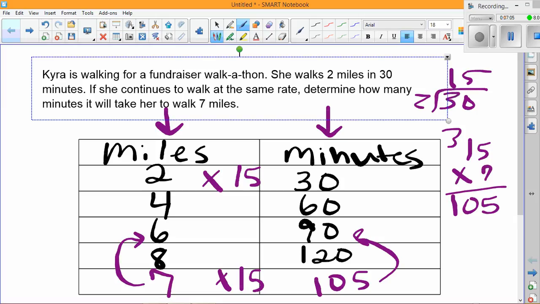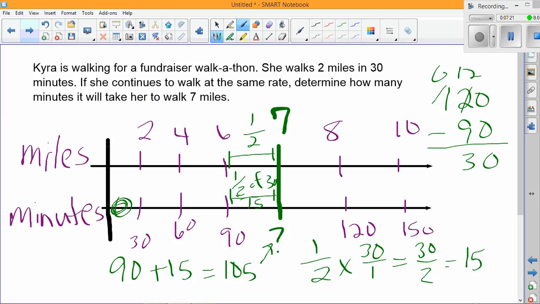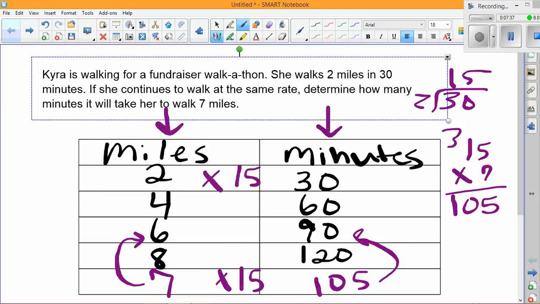So this is finding the unit rate. It's 30 minutes for every 2 miles, or 15 minutes per mile. Again, 15 being the unit rate, 15 minutes per mile. And then this way we took a fraction. We found what fraction of the way over on the number line is it, and what fraction of the way over is the answer. Either way, we get the same exact answer. So if the double number line diagram is very confusing and you're really not understanding it, then using the unit rate method is a lot quicker and I think sometimes a little easier to understand.